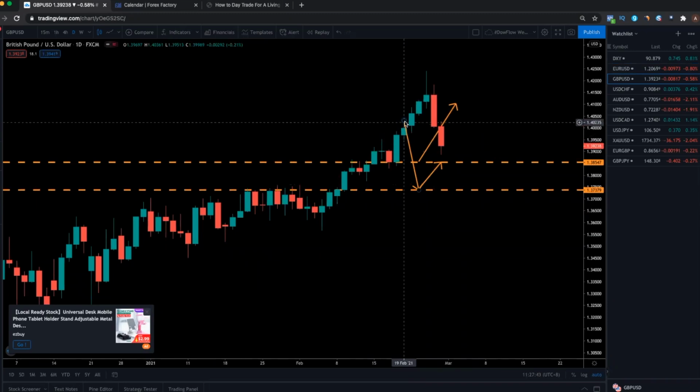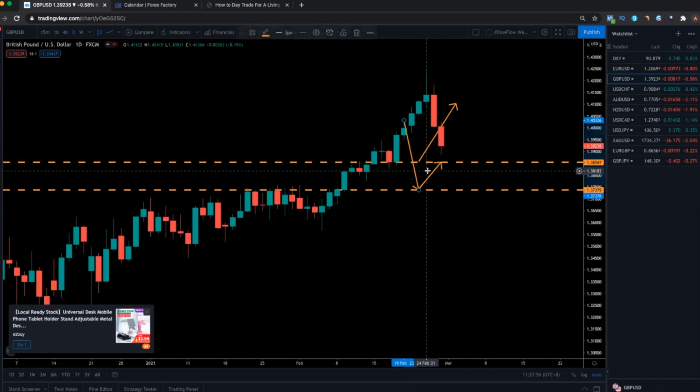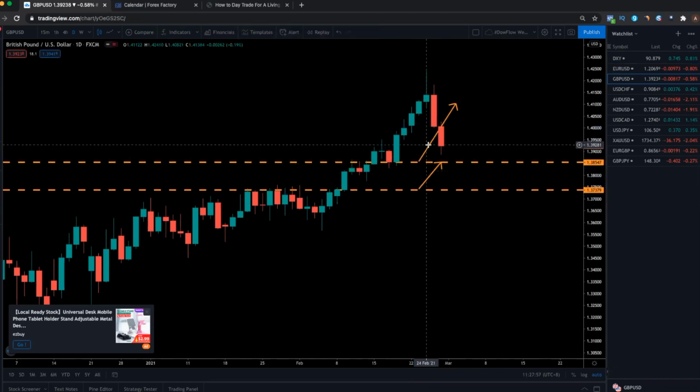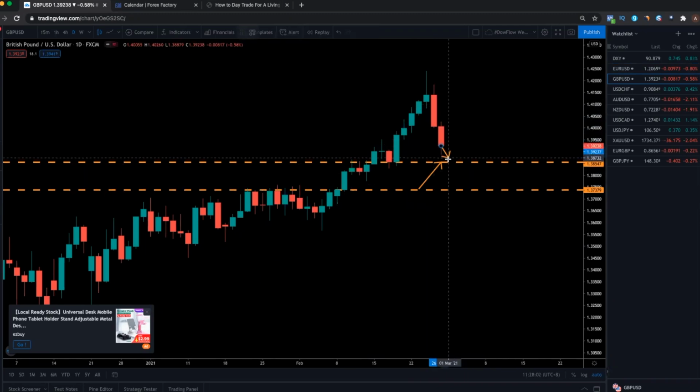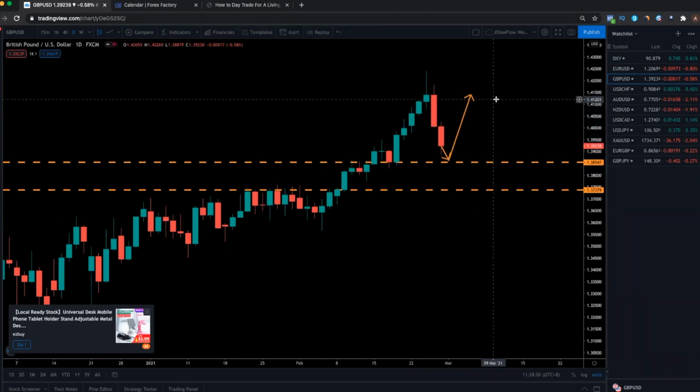Last week, I mentioned that we were waiting for price to come to either this level or this level. Okay, price didn't do that. Price just went all the way up. What happened on Thursday and Friday is that price started selling down. So potentially, we could have a setup where price retraces further down, somewhere to here, and we just look for an entry and take the trade whenever we see a bullish candlestick pattern.